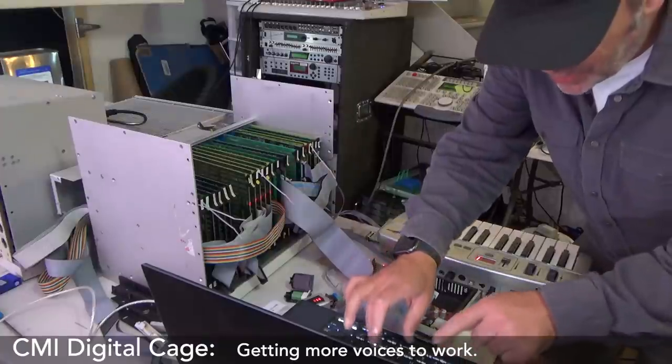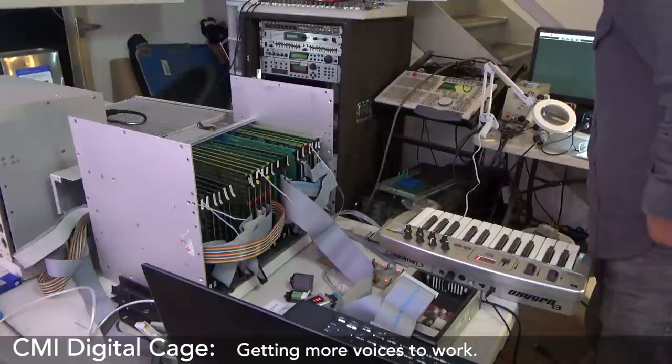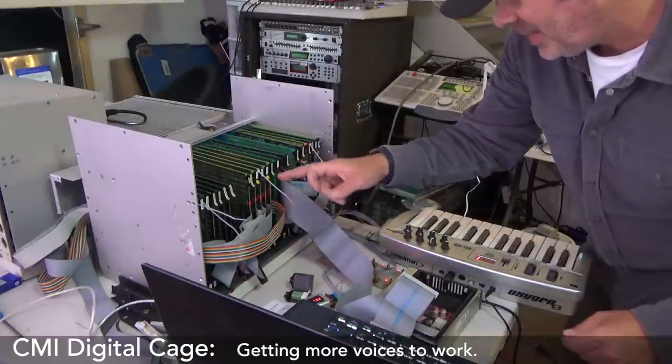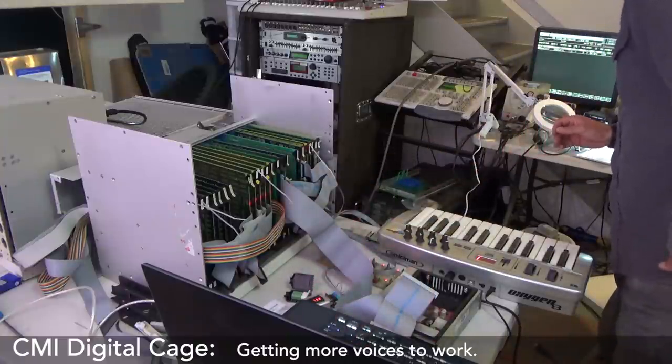Let's go voice load, and let's do a system configuration. Let's have a little look, see if everything's loaded in. NP 2, 4, 6, 8, 10. Let's just go 10. NP 10, bonk. 10, all right.